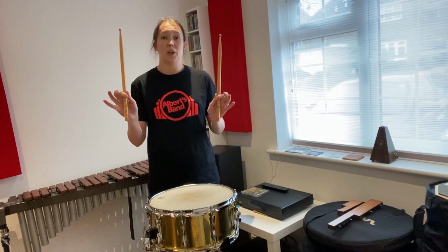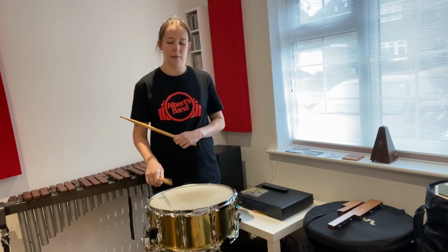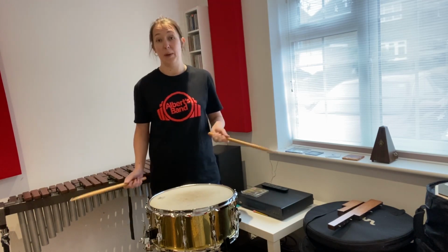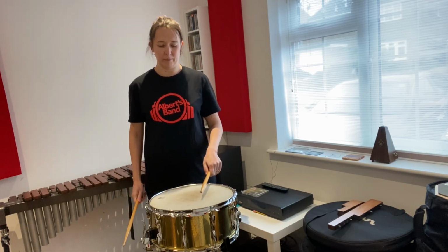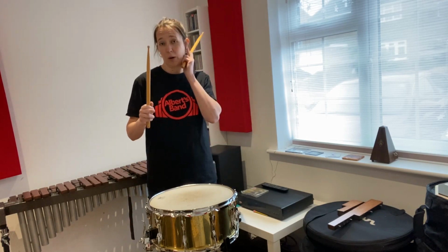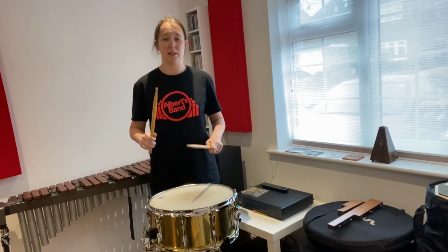So we make sure we've got a really good grip, and then we play and we let the stick do lots and lots of notes. And then we do it with the other one. And then basically we overlap them. So I'll just show you by getting a little bit faster, and then I'll get into a rhythm. And my hands are not going very fast, so.